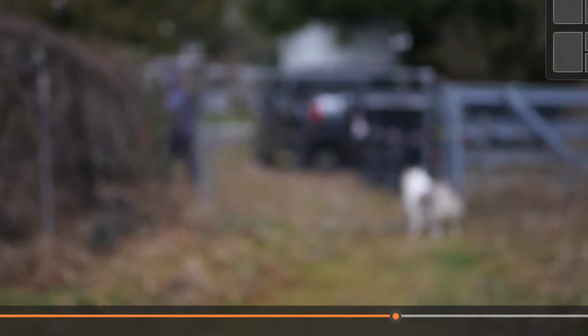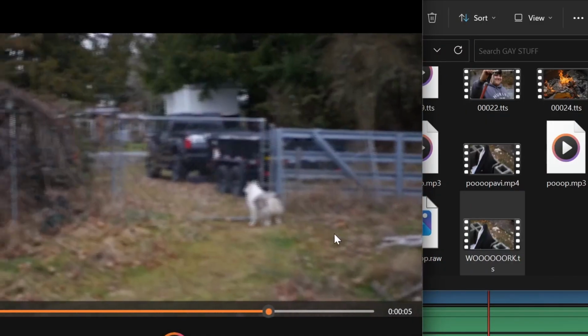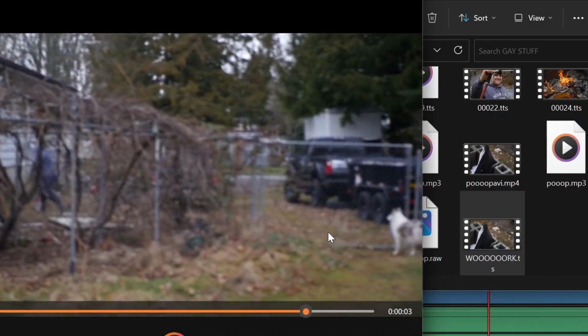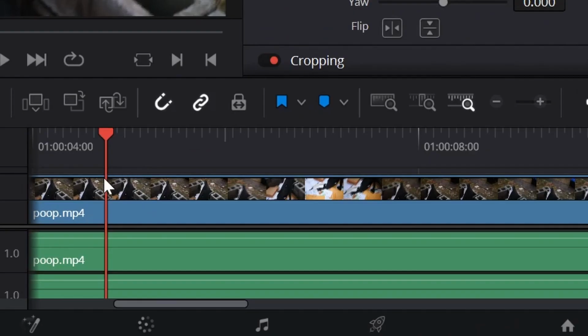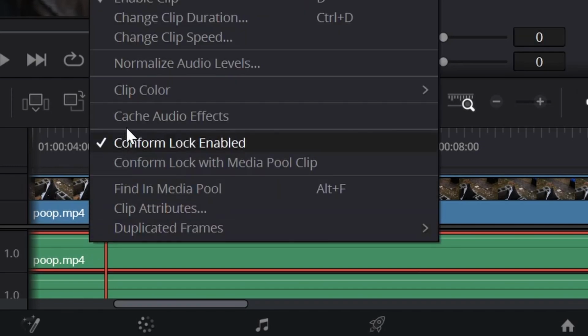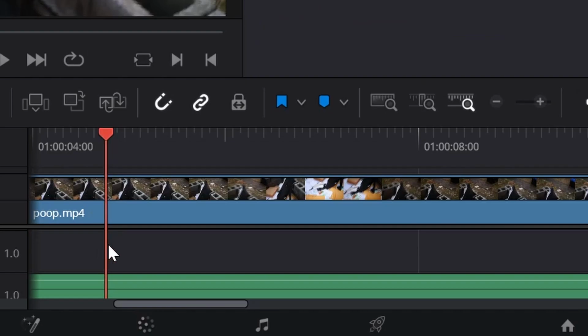Eventually, I had a big brain idea, and I thought, hey, I'm screen recording this whole process. Why don't I just screen record the clip I want to have the audio for, and then I can just add that to the video. So now you want to go back to your project, throw the screen recording into the media pool. Then you want to say goodbye to those bunch of thingies.